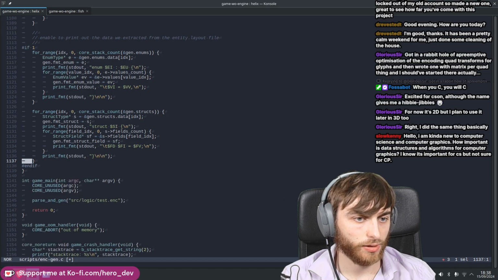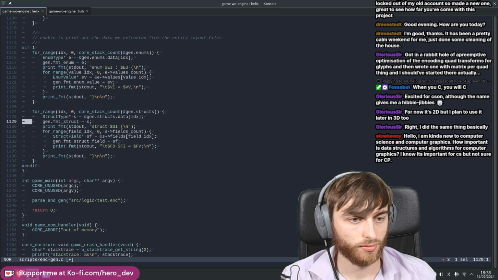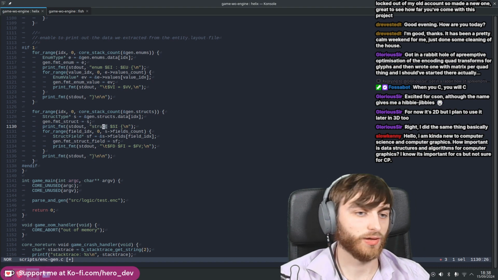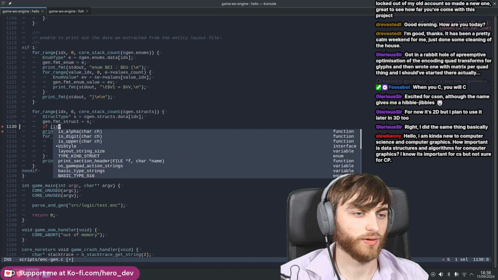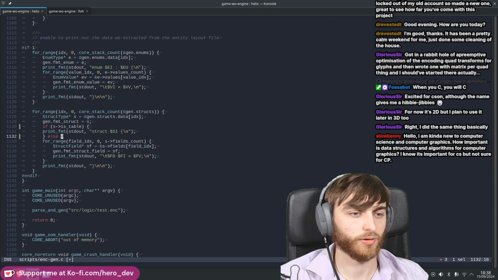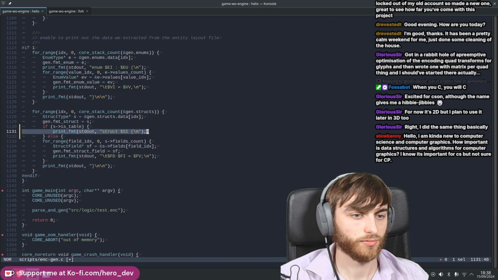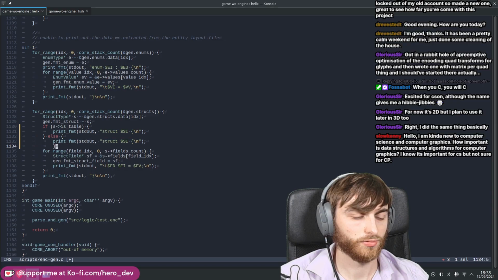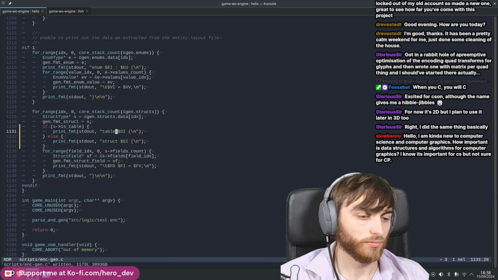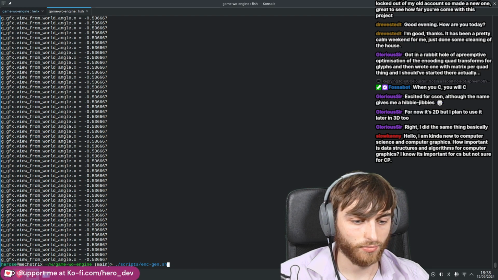So really we can just say, so this thing here prints out the word struct. I guess I can say if is table, we can just do something a little bit different. Right, I think that's it now. So let's give that a compile and run and see how it goes on.